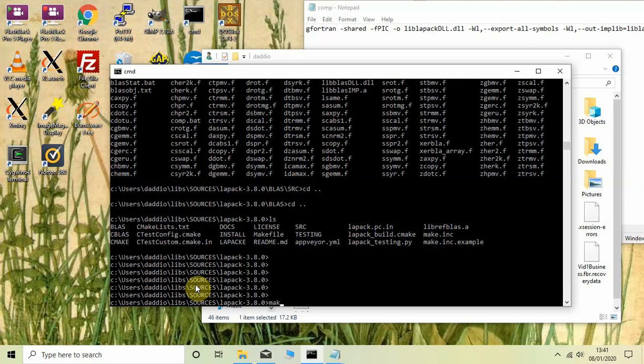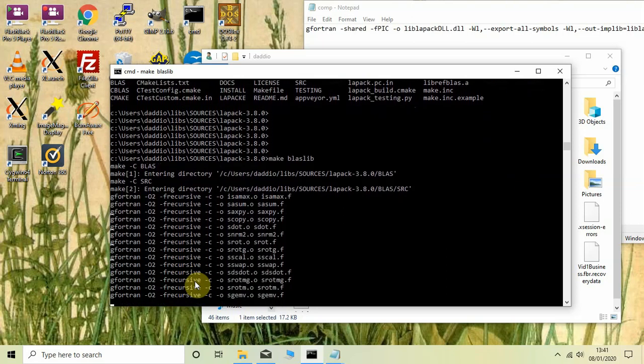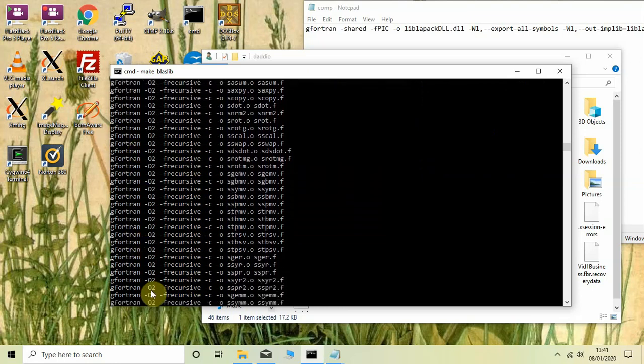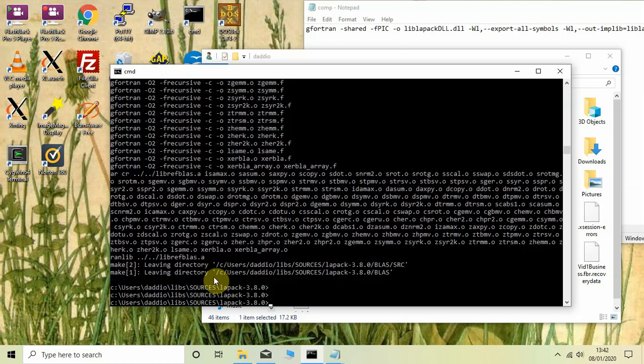Make blaslib. And you can see that is using GFortran, and it's using the -O2 optimization switch. We could replace that with -g if we wanted to be able to step into our BLAS routines using the dbx debugger, but we're just going to do it with -O2 optimization and assume that we won't be wanting to step into anything with a debugger. We can always recompile the library if ever we need to. There we are, it's all done.